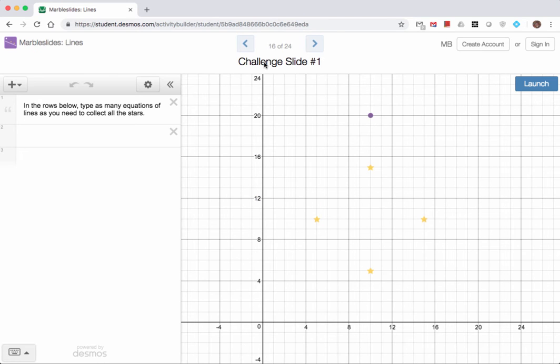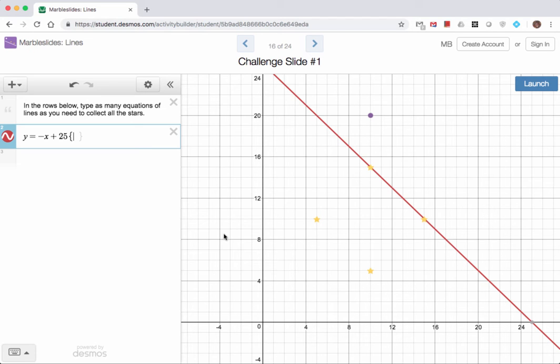Let's try that. So put in y = -x + 25, and yay, I'm going through those 2 stars. That's awesome, okay? But notice it's a little long, so we're going to have to do some domain restriction here. It looks like we want it to start at 10, and then I'm going to need it to stop when it hits this one and come back down the other way, aren't I? Okay? So I'm going to need some way to stop it here.